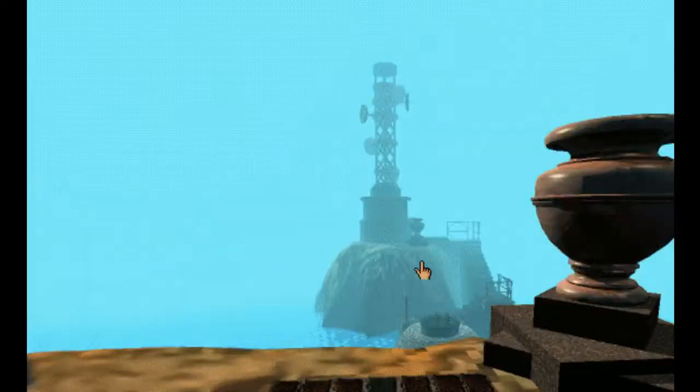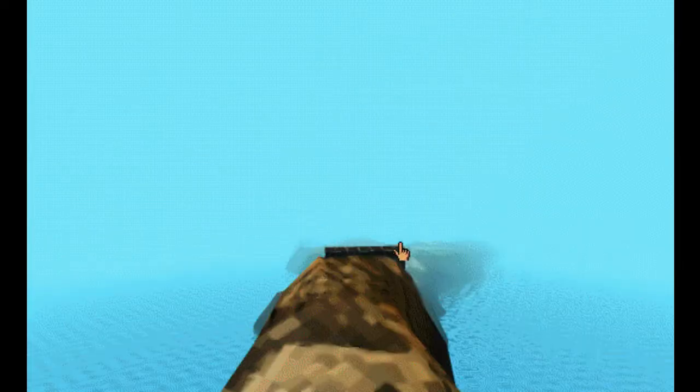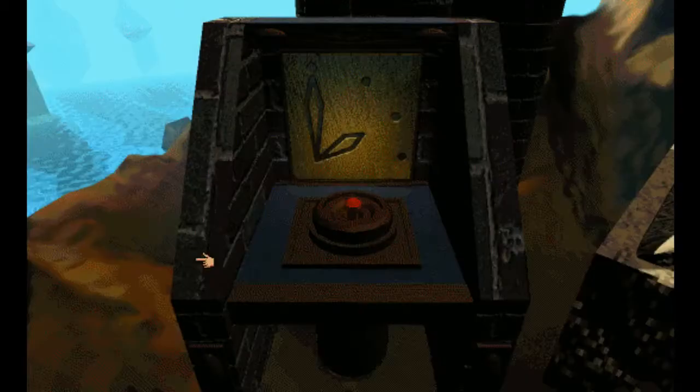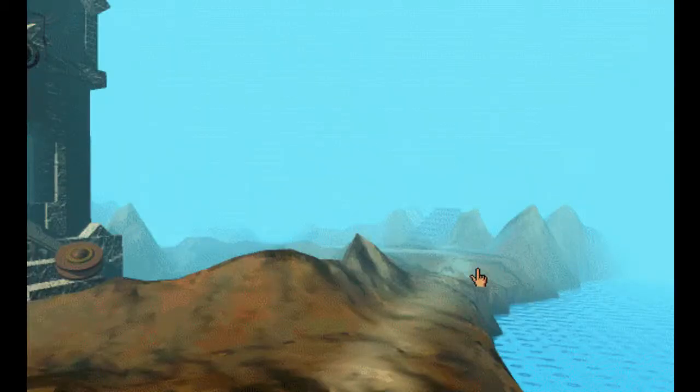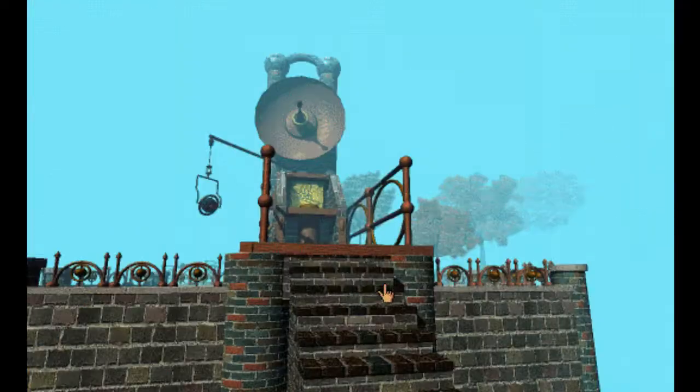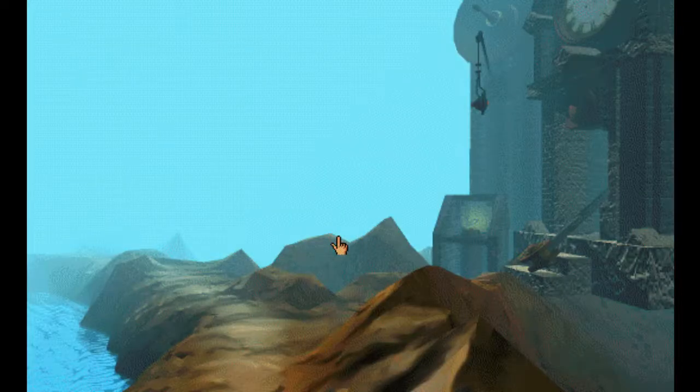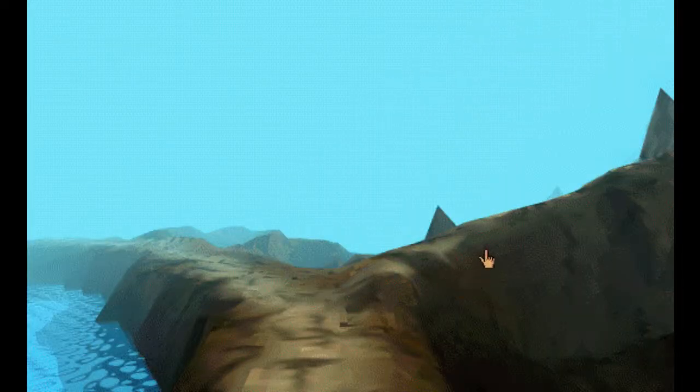Alright, that should make them emit a signal. Then we go back around here, go back to the clock tower, turn that one on. We need to find 5 of these. We found 2. Now there's 3. Probably one around here.